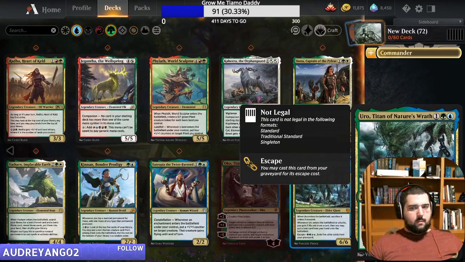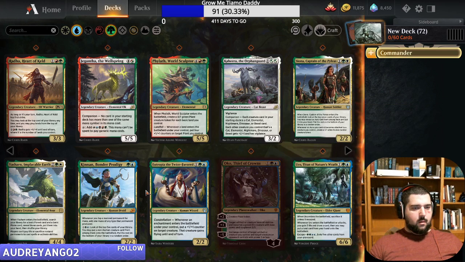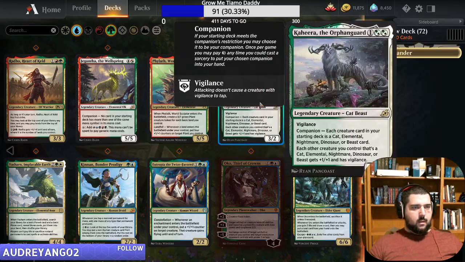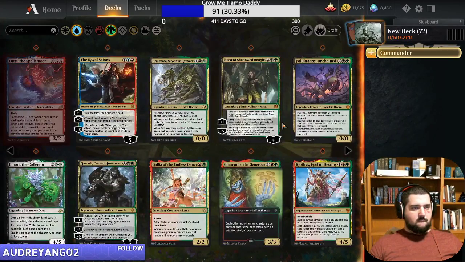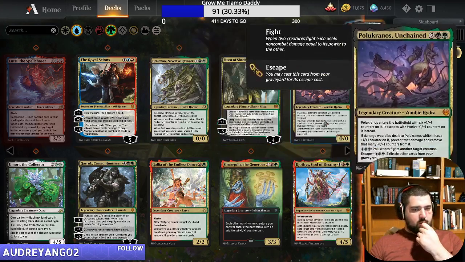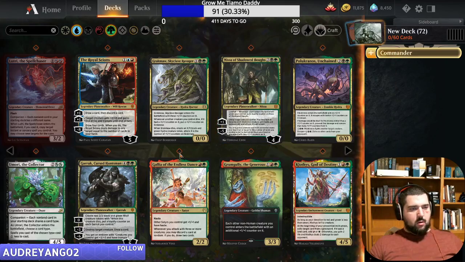Oh, we can play Uro? He's not banned in here? Bruh. We can play Pig. Grok Maul, Skyclave Ravager enters the battlefield with three 1/1 counters on it. When another creature you control dies, if it had a 1/1 counter on it, put a 1/1 counter on Grok Maul. Create X green 1/1 Hydra tokens, where X is the number of 1/1 counters on Grok Maul. We could do 1/1 counters. That would be interesting.